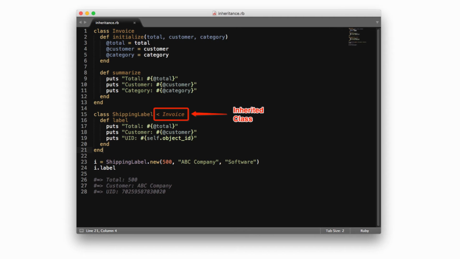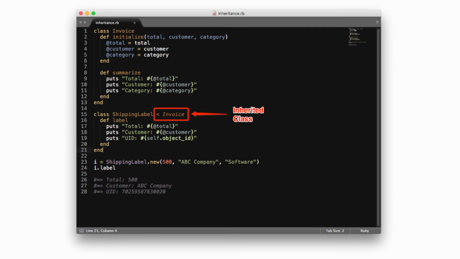In order to refactor this code, we're going to perform two tasks. One, we're going to use inheritance so that the shipping label class will be a child class of the invoice class. Second, we're going to refactor the invoice class so it's more flexible and will work better as a parent class. Using inheritance in Ruby is relatively straightforward. In our class definition, we simply declare that the shipping label class inherits from the invoice class as shown here. As you can see, by having the shipping label class inherit from invoice, we're able to remove the initialize method and associated attribute declarations. This implementation has removed the duplicate code we had earlier, so it's looking better.